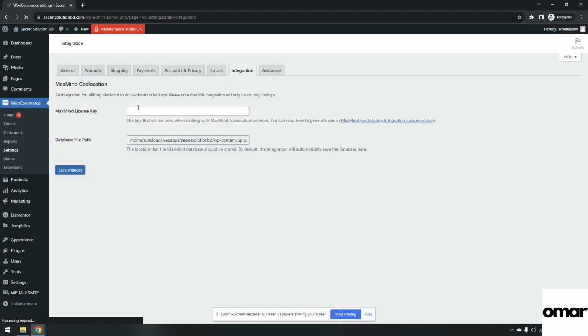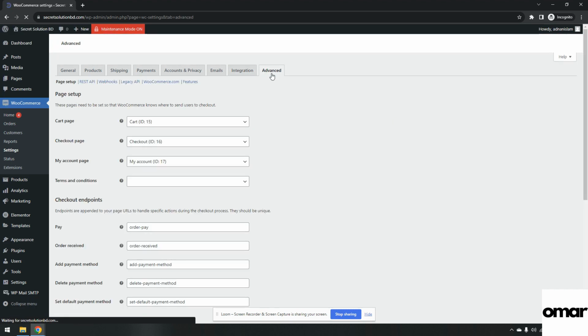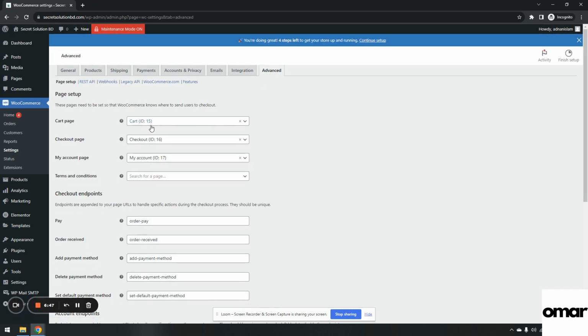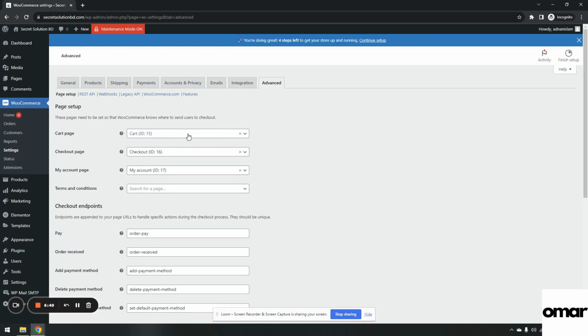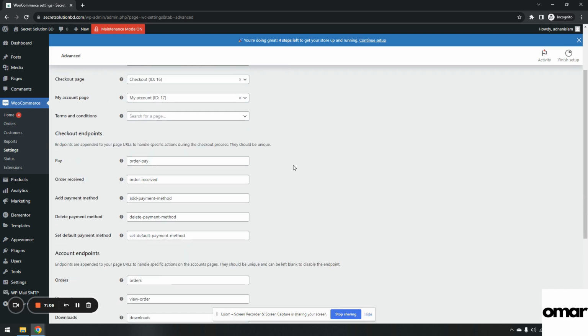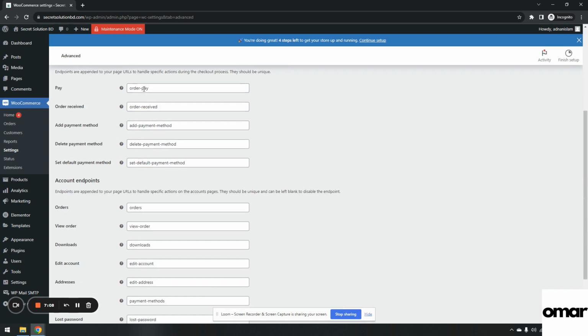Integrations: there are no integrations at the moment. The cart page: these are just to change the cart page and the checkout page. If you're making any custom cart page, checkout page, or account page, you can just change the URL from here. These are just the endpoints, the URL that you see in the address bar.